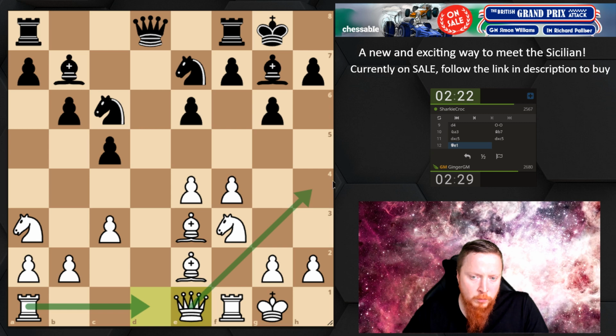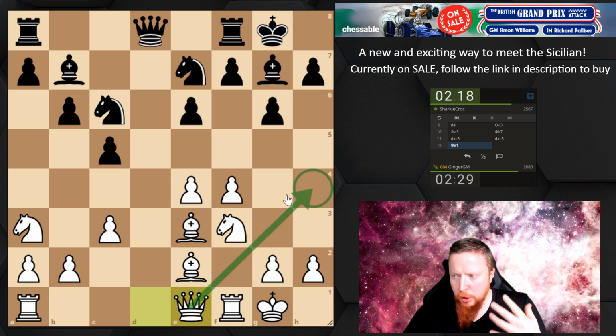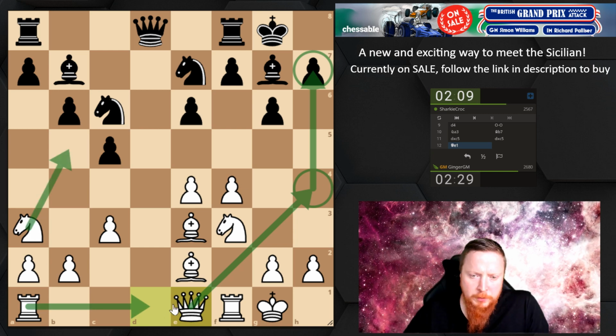We can now play a very important idea in this opening, switching the queen over to the king side to put pressure against the h7 pawn, and with the rook coming here and the knight popping in, we might get control of both sides of the board.